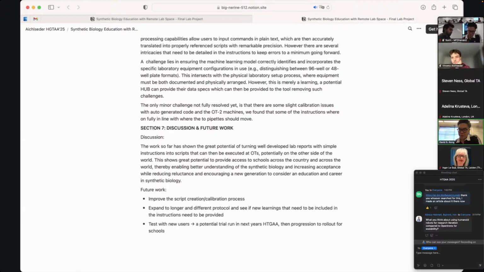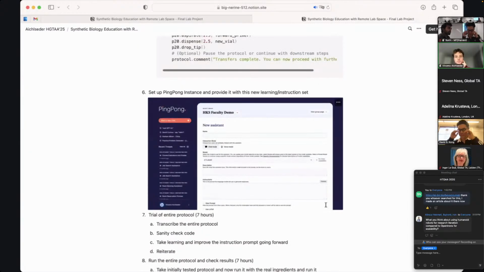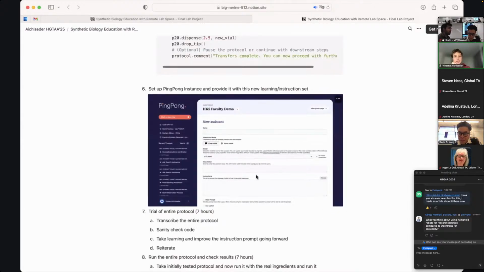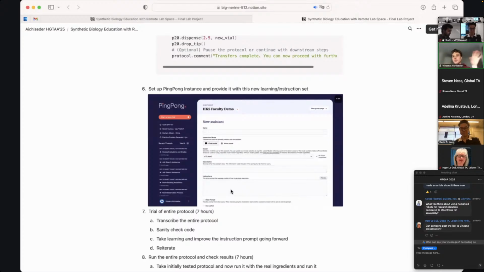Just very quickly, just to say one more time for clarity. What's the interface? How do you envision this in a learning environment? What would the students be interfacing with? So the interface, my professor here at the Kennedy School has this open source chatbot interface, and for them, it's just like a normal chatbot interface. We would provide a certain set of instructions that turn normal sentences into specific instructions to work well on an OpenTron, and they would then enter something like, do this and that, or just a normal lab protocol, like they would.